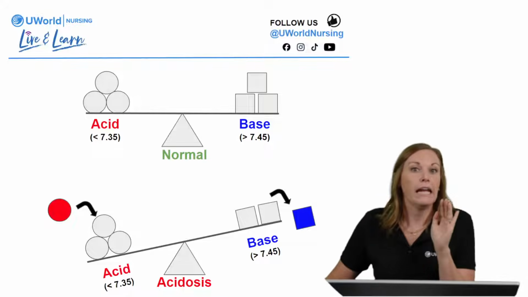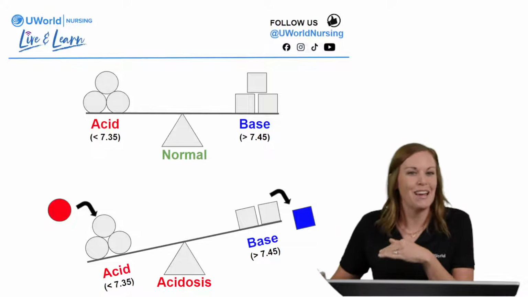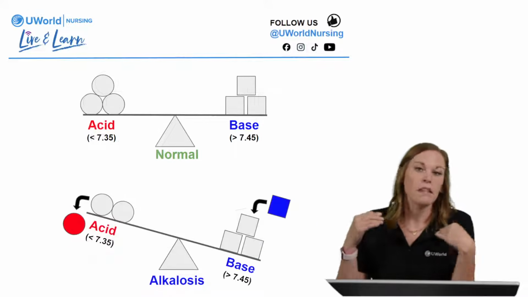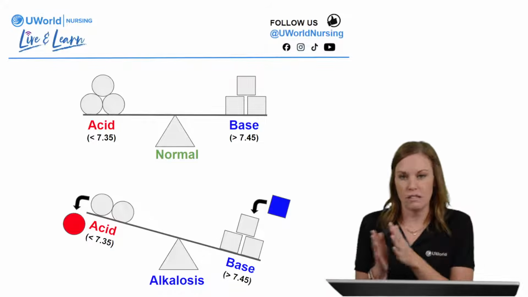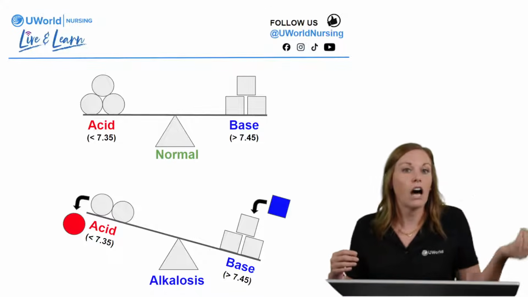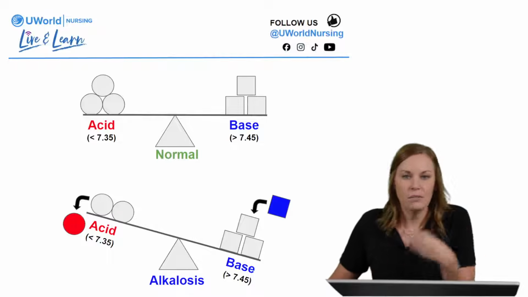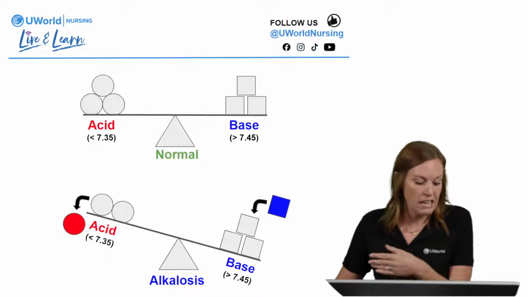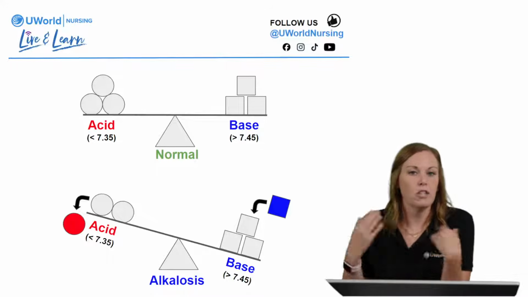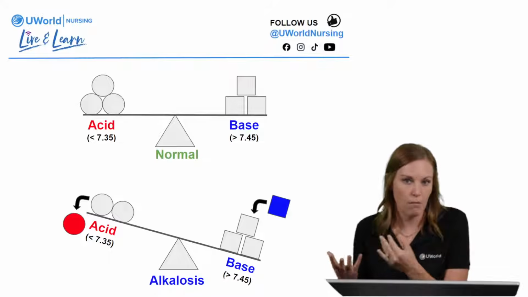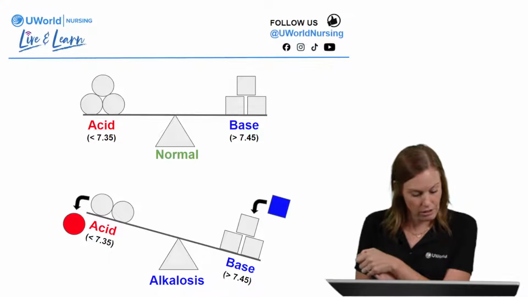So I kind of gave you an answer for our next question, but we're going to pull up an alkalosis scale for you now. Same principles as acidosis. We can have alkalosis from either too much base or a loss of acid. Just to help paint a picture for you, but I want to know in the chat, what do you know about metabolic alkalosis? What are some examples of causes of metabolic alkalosis?